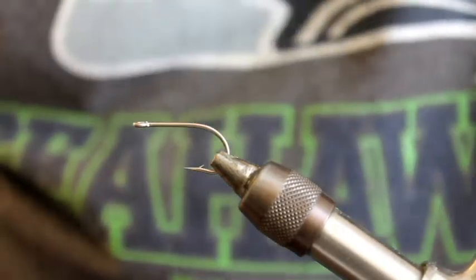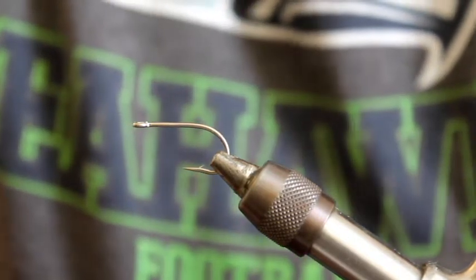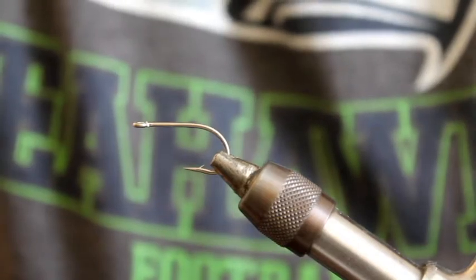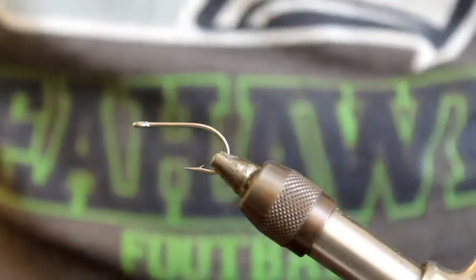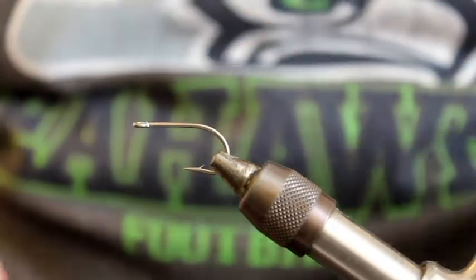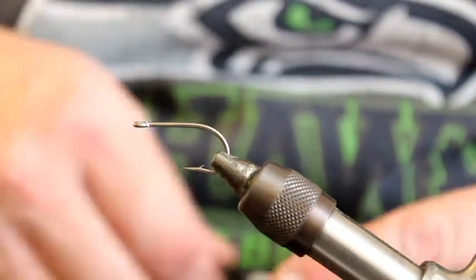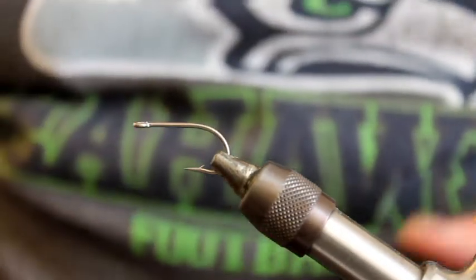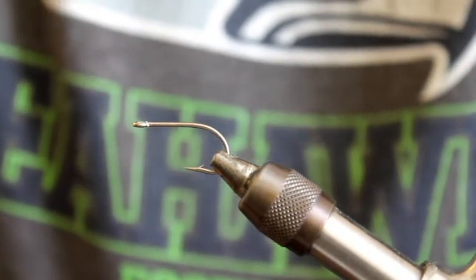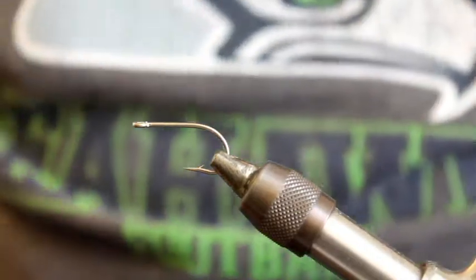So to get started, I've got a Tiemco 811S hook. I've not mashed the barb just because I cannot find my little pliers anywhere, so don't anybody yell at me for that. And I'm using some mono thread. I don't remember what size this is. I like using mono thread for any of this type of fly, surf candies, this kind of thing, just because it lets the materials shine through. You could definitely use whatever color thread you want and get that look, but this is just my preference.